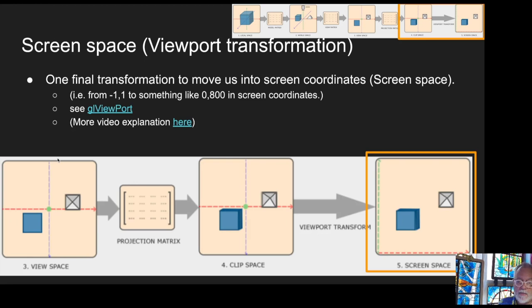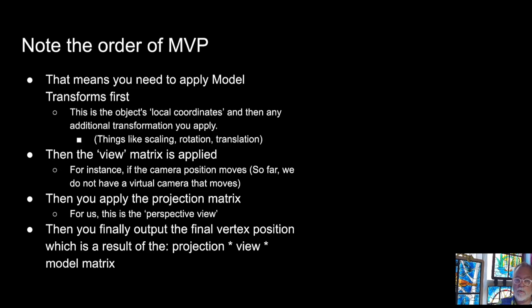So the transformation from view space into clip space distorts all the objects in a weird way. But what that does, that allows us to compensate for the transform, the perspective transform that makes things that are further away look smaller. And again, Cem Yuksel's video covers that in a very adequate way.